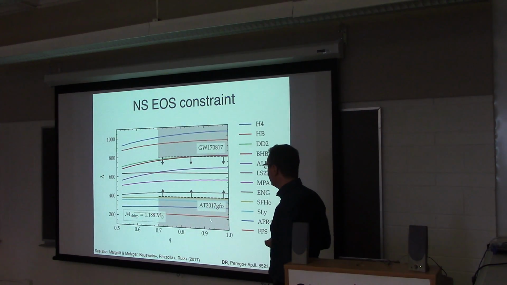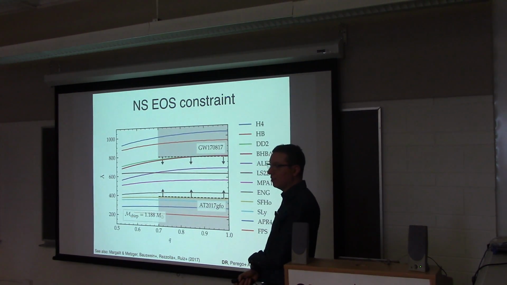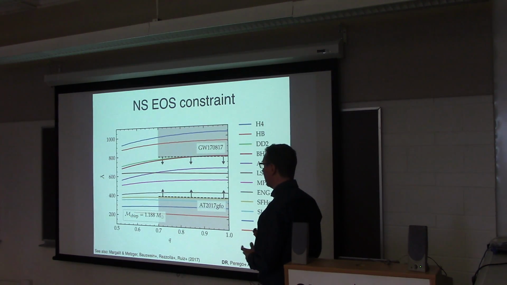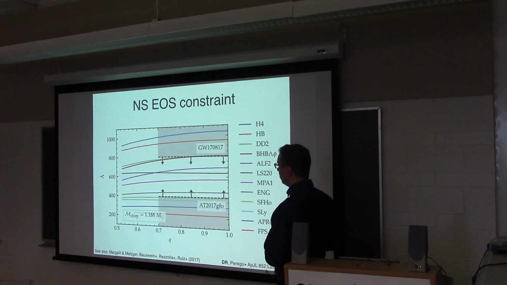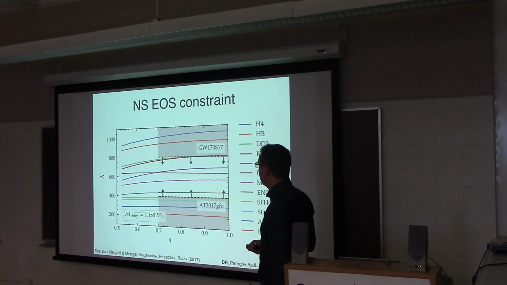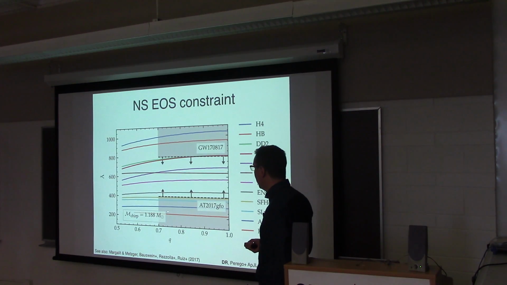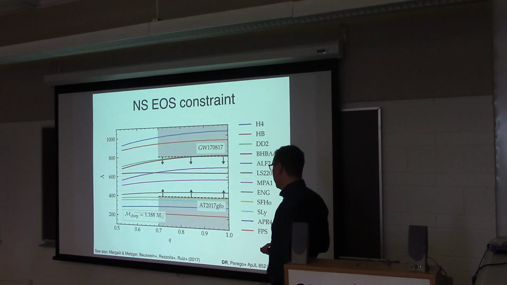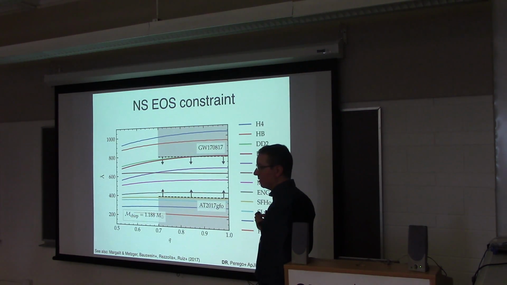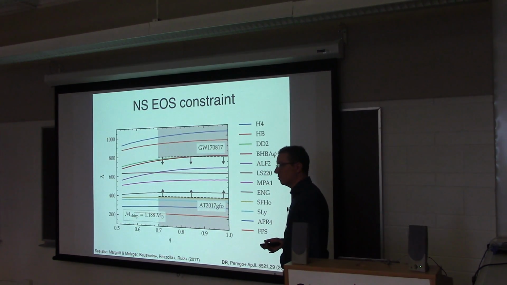So on the basis of this simulation, we can place a complementary constraint on the tidal deformability of neutron stars. What LIGO says is this number has to be less than 800 to 90% level. And we can say that it has to be larger than about 400. Of course, we need more simulations to say whether this is 90% or 50% confidence. But the way I visualize it here is that if you fix the equation of state, for example, you assume that the equation of state is LS220, one possible equation of state, then this tidal parameter depends on two things: the total mass, which we know exquisitely well, and the mass ratio. So in this plane, it's just a curve. And you can check whether this curve enters the forbidden region or not. And on the basis of this, you can say that this equation of state is disfavored or consistent with the data.